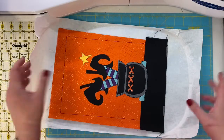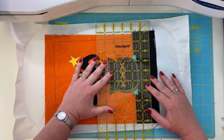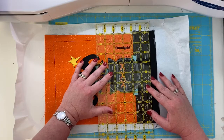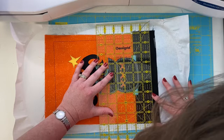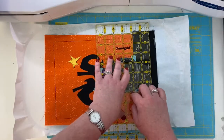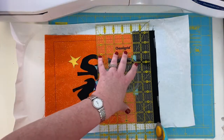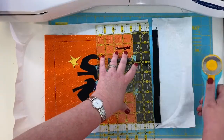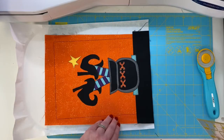And now, you know the drill by now, I'm sure. All you do is trim just a little hair inside of that line, like really just making sure it's barely gone, so your block is the right size. Oh, and let me grab my rotary. My cutting table where I cut my stabilizer is behind me, and I always leave it back there. I try not to. Oh my gosh, so cute.